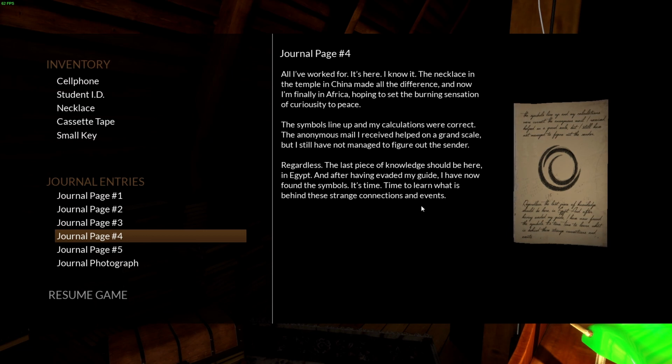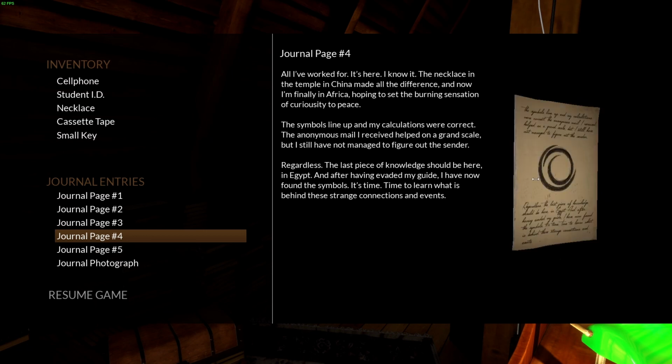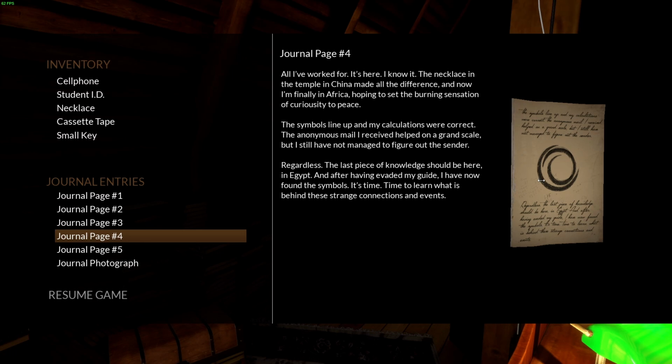Alright, here's the fifth. 6, 7, 5. Does that mean anything to me?